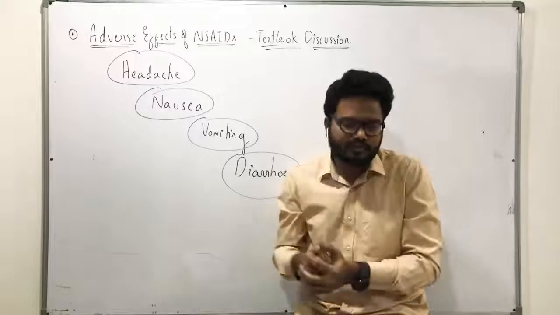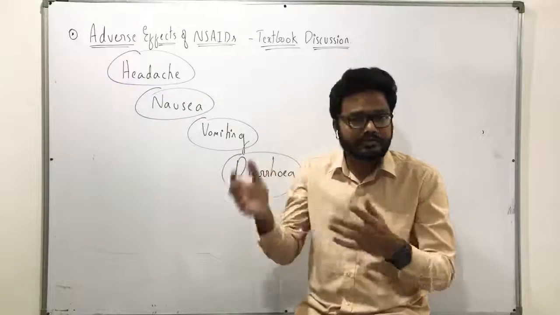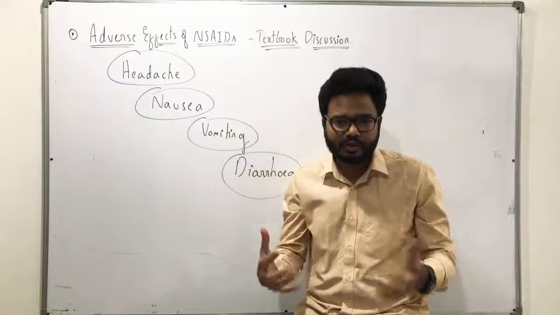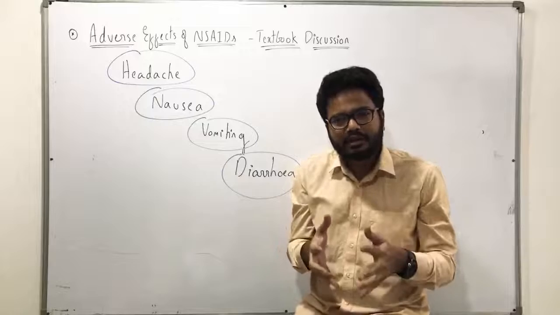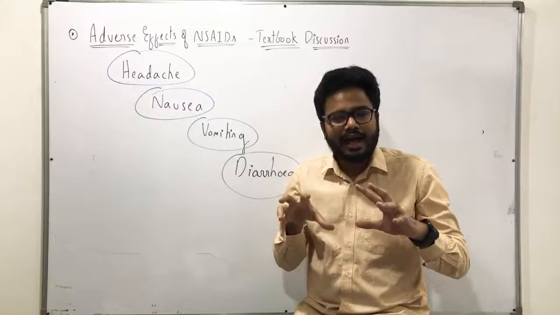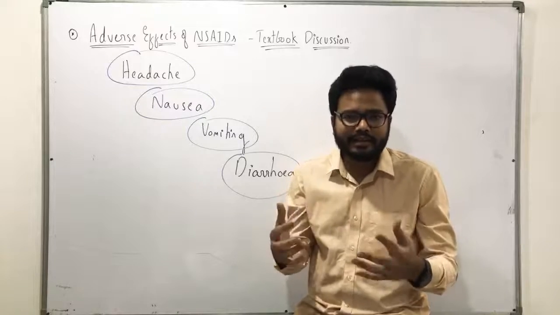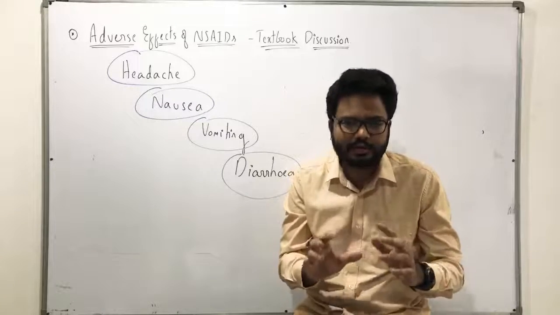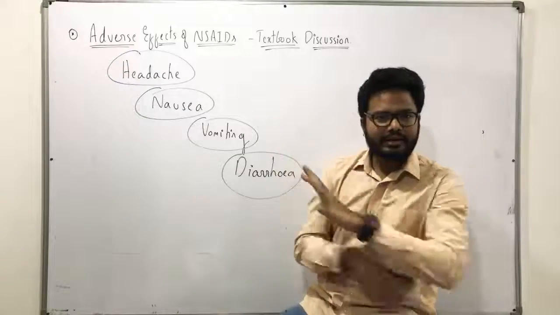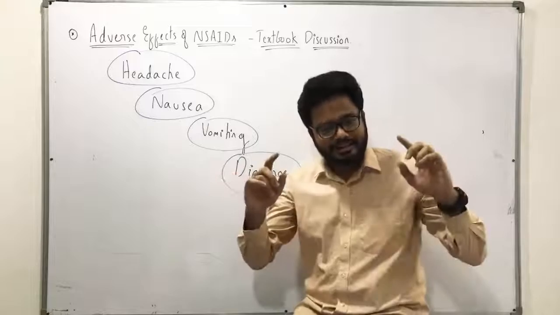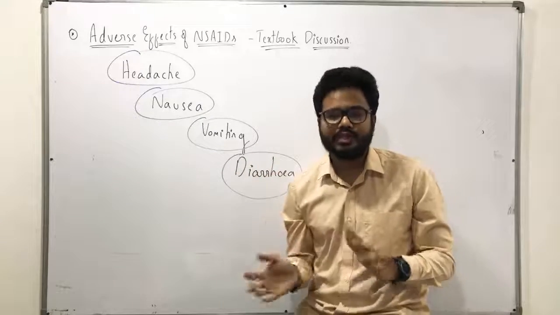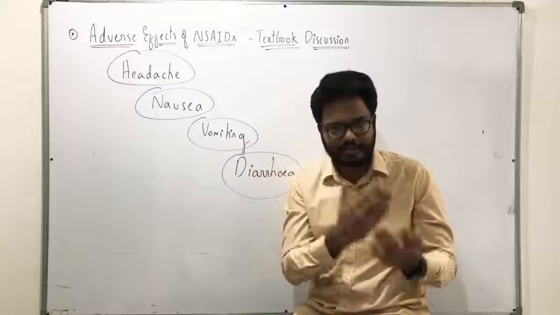And once you make a note of them, it hardly takes another 15, 20 minutes or a maximum of 30 minutes. And it takes another 10 to 15 minutes for you to revise. So if you can invest a qualitative time of 30 to 40 minutes, you'll be completing and you'll be much more aware and confident pertaining to this topic, adverse effects of NSAIDs. So the homework which I'm going to give you today is try finding out the difference between secondary effects, side effects, adverse effects, toxic effects. Try to have that clarity and get back through mail.